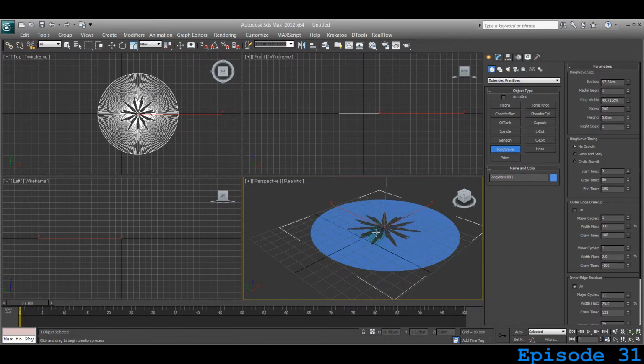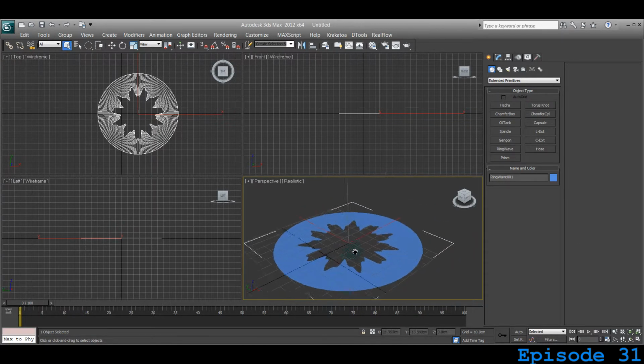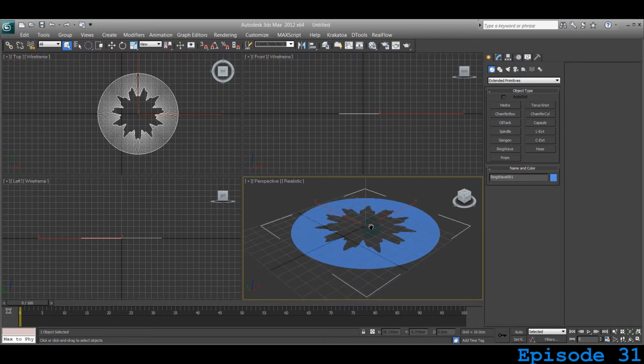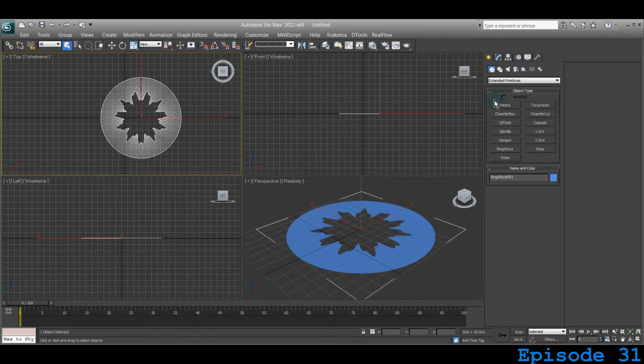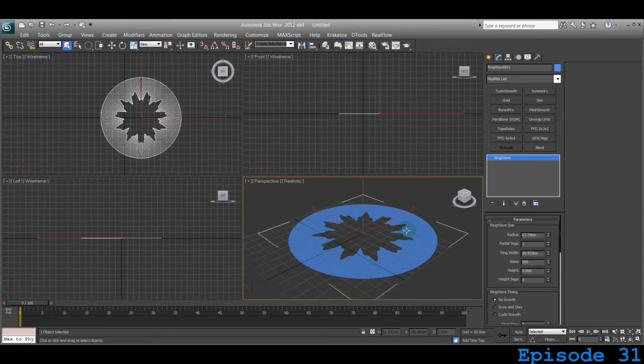Now you see this interesting shape sort of appearing in the center. We'll talk about that in a bit. Let's just register that as well by clicking once more. Now your crosshair mouse cursor should be vanished by tapping Q on your keyboard, so that you can middle mouse button drag and make the viewport a little bit more active. So let's go on the modify panel, or modify tab, and let's see what this RingWave has to offer.